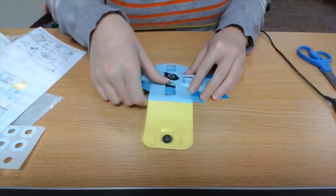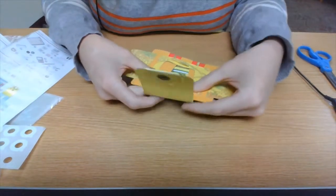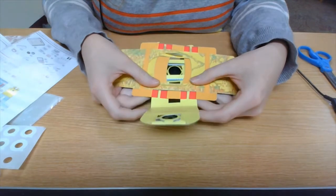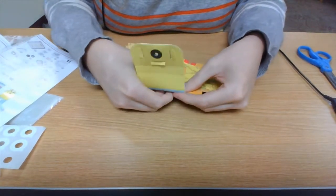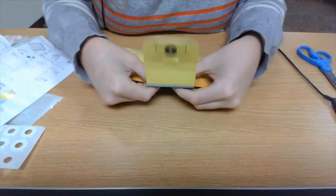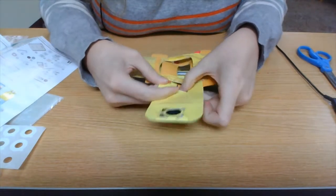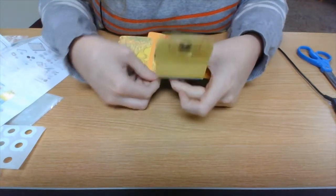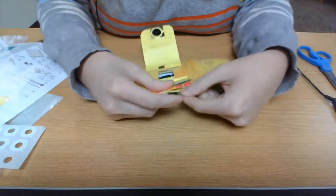So now that we got that lined up, we're going to flip our microscope over, and you'll see these 8 little red rectangles. And you'll see these little windows here. You're going to want to slide each of those rectangles over to the front. You can't see what I'm doing. There we go. You want to just make sure you flip each of those rectangles so it's kind of bracketing onto the front. I'll do that again.